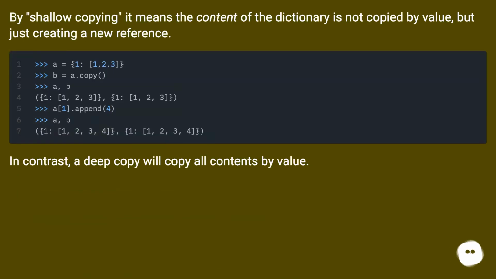By shallow copying, it means the content of the dictionary is not copied by value, but just creates a new reference. In contrast, a deep copy will copy all contents by value.